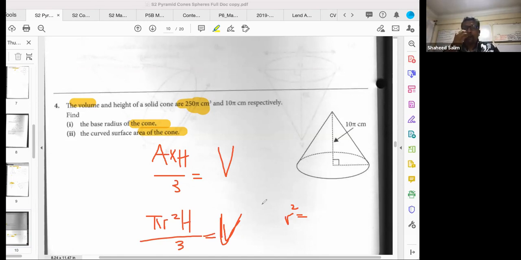Akila, you know what I'm talking about, Akila? I hope you understand them. And Shafi, you know why I'm teaching you the seesaw method? Because you have to do this one. Once you go sec 2, sec 3 onwards, you must know how to push all the rest and let this be the subject. So you make r squared the subject. What does it mean to make r squared the subject? It means you put it on one side, all the rest on the other side. That's what it means.